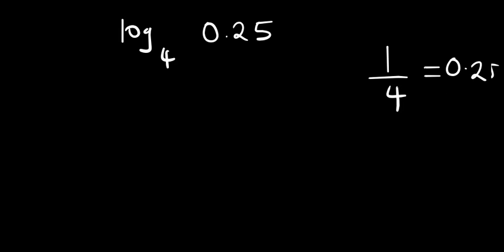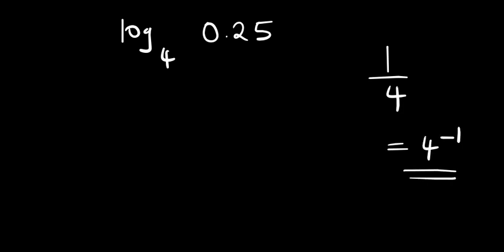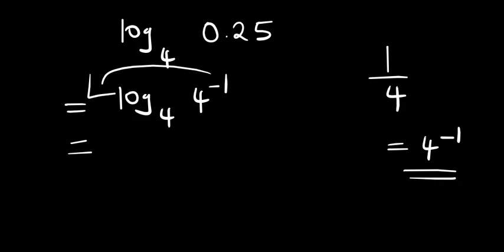0.25. Now, if it's the one that is able to give us 0.25, how can you write it just as a normal number? Because every time I've got a 1 over a number, the 1 can become a negative. So it's the same as 4 to the power negative 1, right? So basically I'm going to replace it there. So I'm going to have log 4. This will be 4 to the power negative 1. Then from there now, the power drops. When the power drops, I'm going to have negative 1.